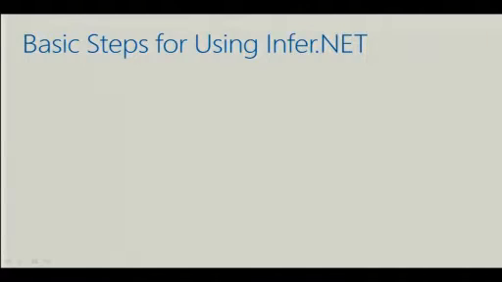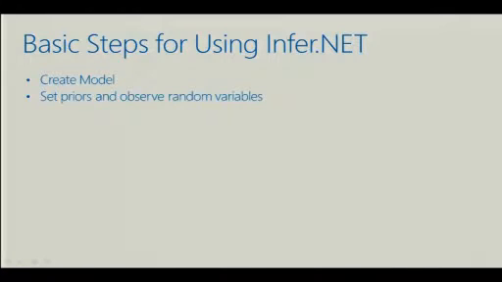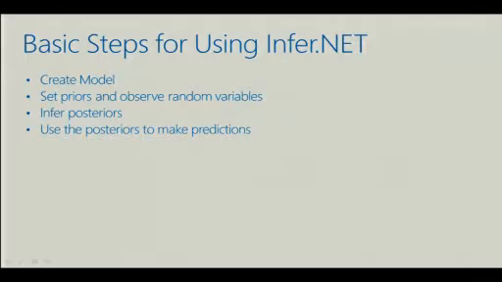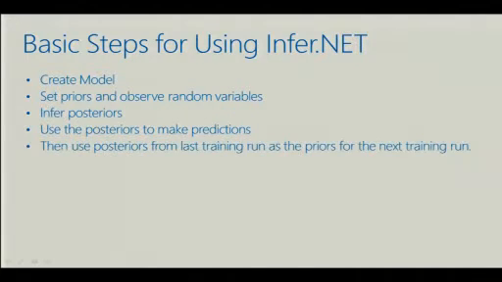The basic steps, much like I showed for TrueSkill, are: you create a model, and that's a bit of code. You set priors, and a prior is your initial value. If you want to predict temperatures, you might know that the average temperature this time of year is a certain value. That would be a great place to start. Every other thing is, again, represented by a random variable. Then we infer posteriors, and posteriors are the output of the system. So priors are the initial assumptions going in. Posteriors are what you infer or compute. And we then use these posteriors to make predictions about the future.